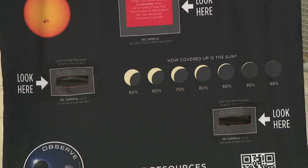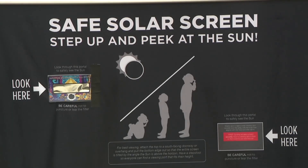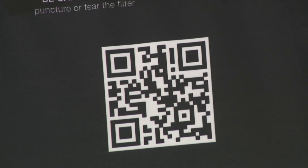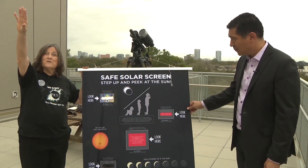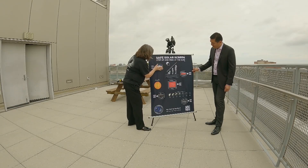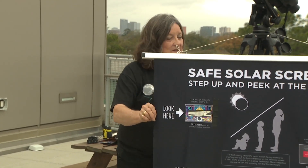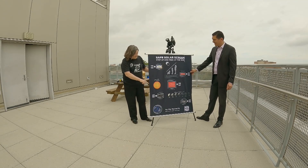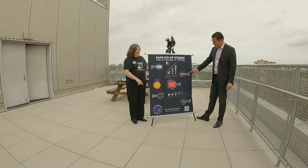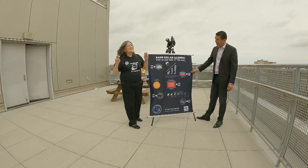I developed this screen — you can download the pattern and have it printed at any banner shop. You put it in a doorway facing south, because in Houston the eclipse is going to be in the south. You cut out holes and put the eclipse cards in them so the kids can only view the sun through the banner. You can accommodate short kids and tall kids, and if you have a big piece of the screen, you could put binoculars or a camera. The students are only looking through the filters, staying perfectly safe, and technically still inside their school.